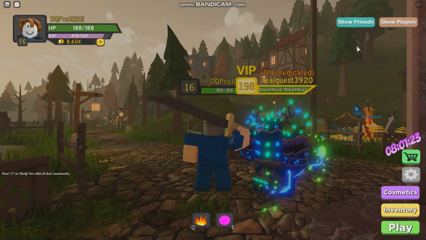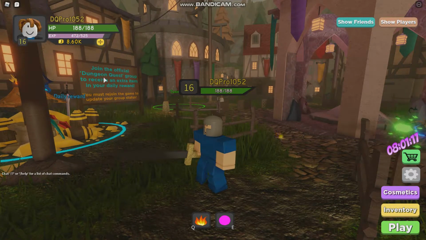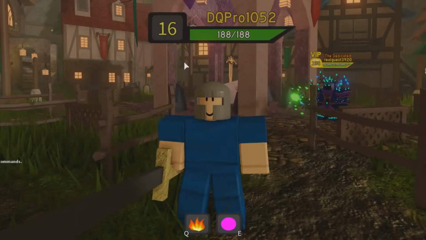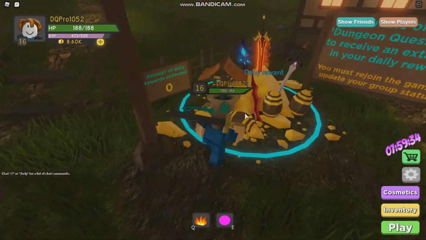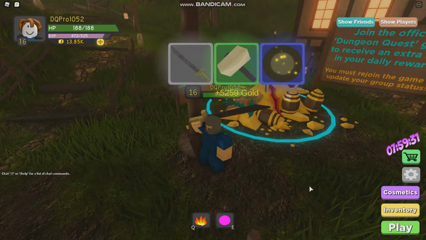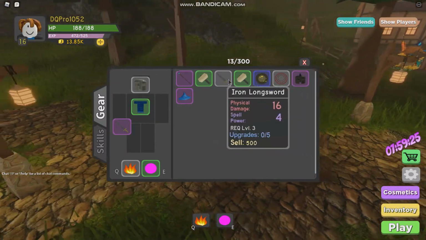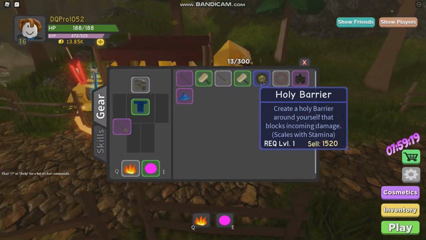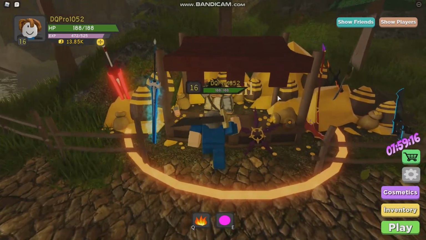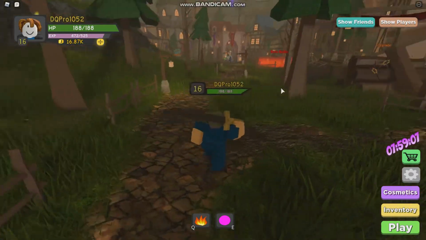So, alright. Okay, so now I think it would be a good time to get my daily, but before I do that, I need to join the Dungeon Quest group so I can get another item. So, give me a sec to do that. Okay, I've been hooked up to the Dungeon Quest group, so now let's get our daily. Not good items, actually. We got a Guardian spell here, as well as a Mage Weapon and a bad Warrior Weapon. So, Holy Barrier. Create a Holy Barrier around yourself that blocks incoming damage. Skills with stamina. So, this is basically a Guardian skill, and because I'm not going to be a Guardian at all, I'm going to sell these. Goodbye.